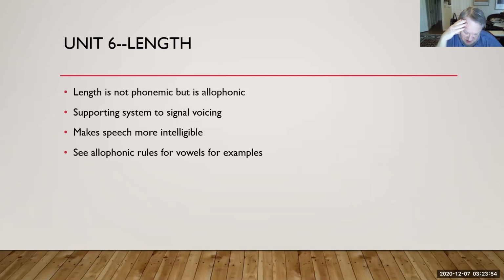One important pattern, for example, is that vowels are longer before voiced stops, but those same vowels are shorter before voiceless stops and affricates. So let me repeat that. As we're going along speaking, the brain knows what vowels and consonants are coming. And so when the brain sees that there's a voiced stop coming, it's going to make that vowel a little longer. But if the vowel comes before a voiceless stop or an affricate, it's going to make that vowel shorter.